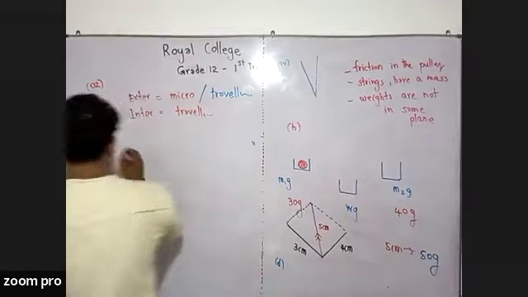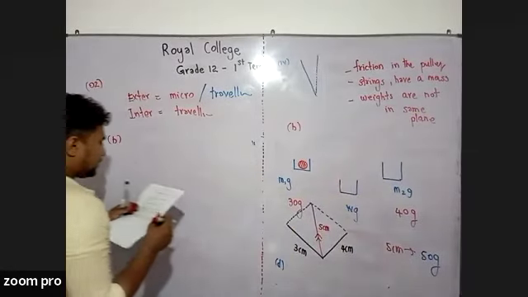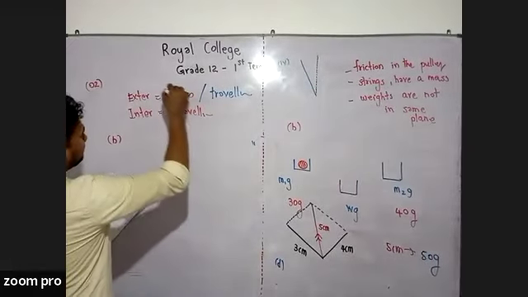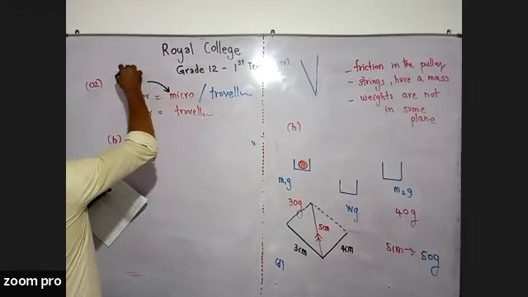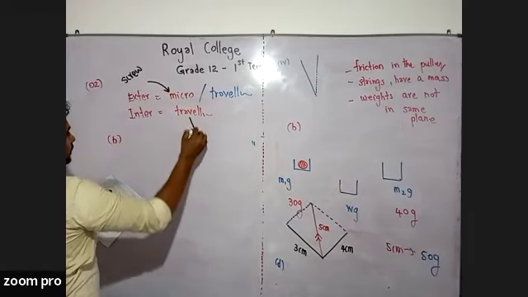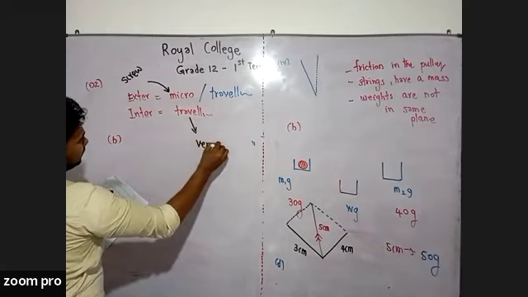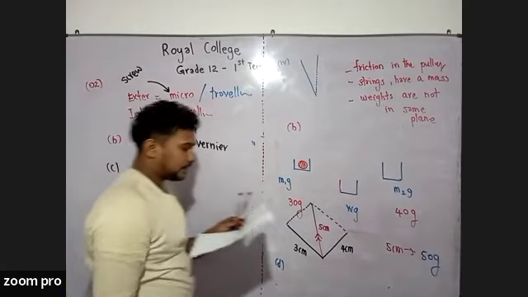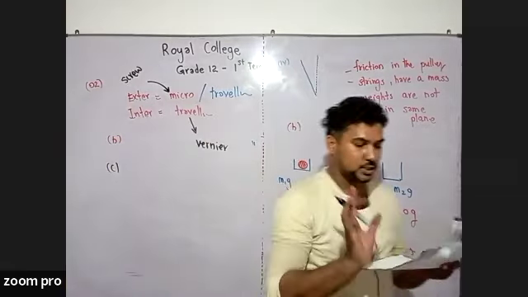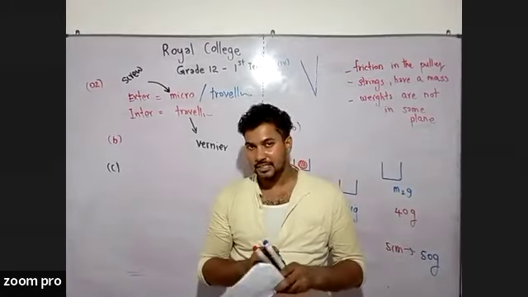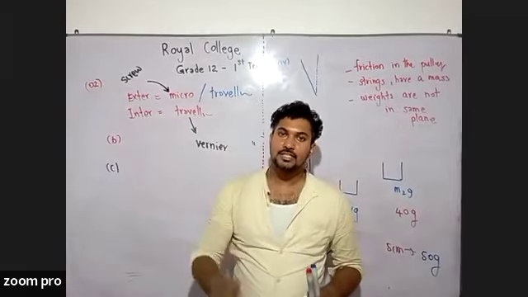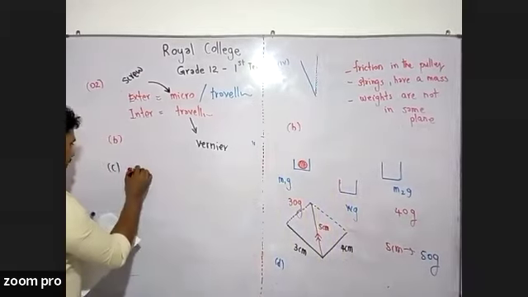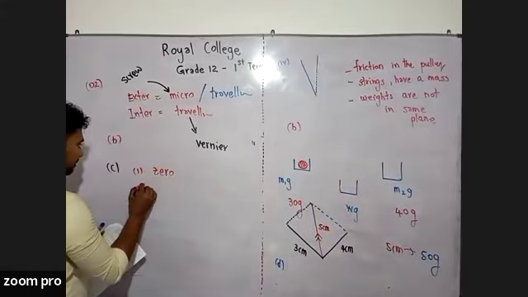In the B part, what are the principles used in the above measuring instruments? In the micrometer screw gauge, we use the screw principle, and in the traveling microscope, we use the vernier principle. In the C part, before taking a reading from a measuring instrument, certain things should be checked. What is the thing that we need to check? Whether there is a zero error in this instrument, right? Second one, plus one should be zero error.